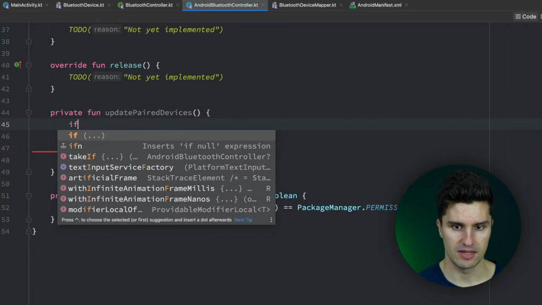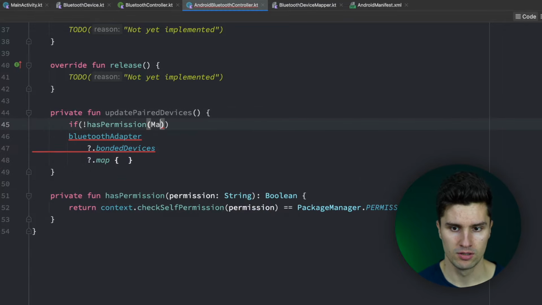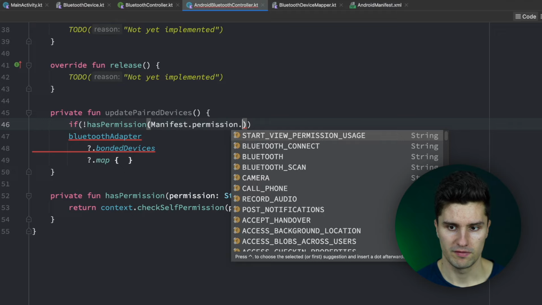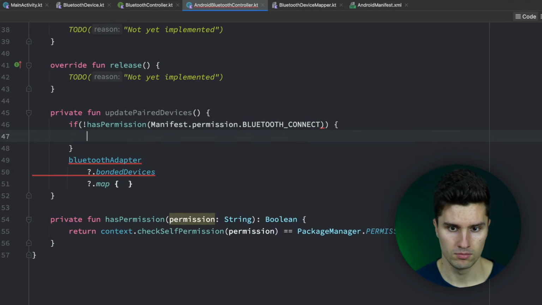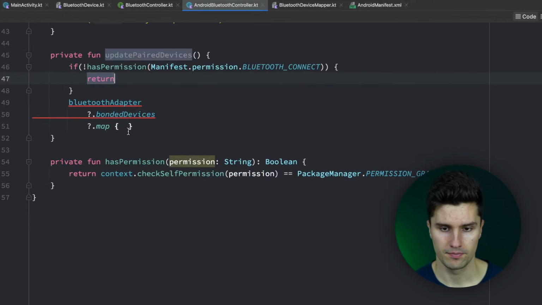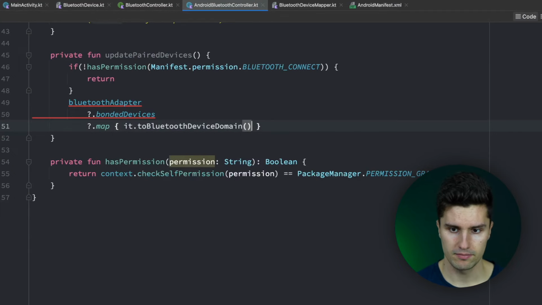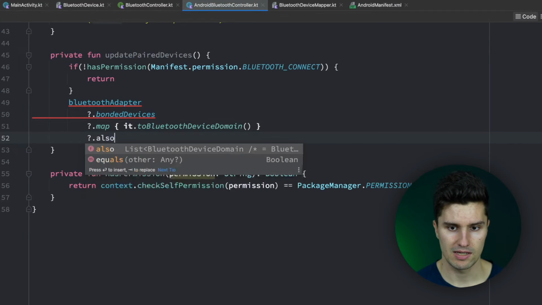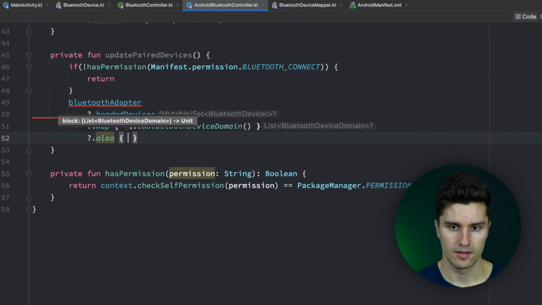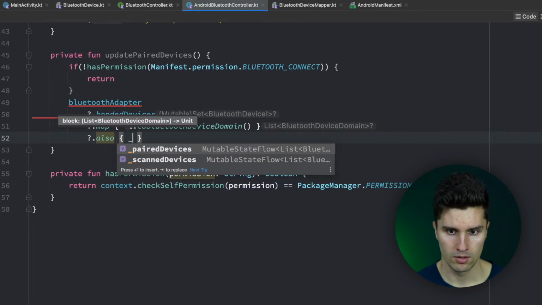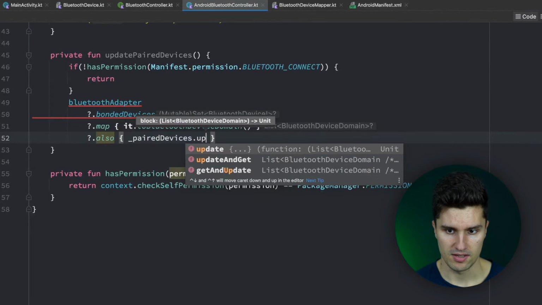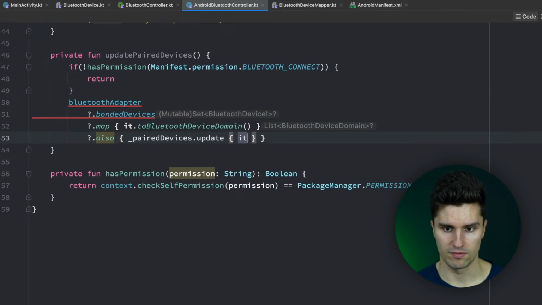So in here, we can say if we don't have the permission, Manifest.permission.BLUETOOTH_CONNECT, then we just want to return. And then in this map block, we say it.toBluetoothDeviceDomain. Here we want to call _pairedDevices, and we update this with a new list of devices.